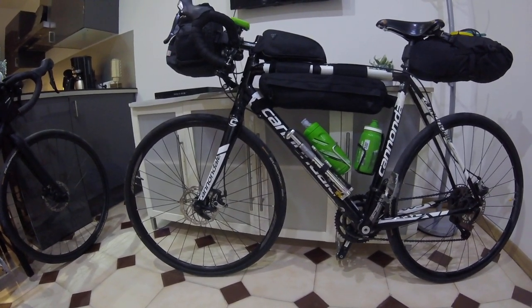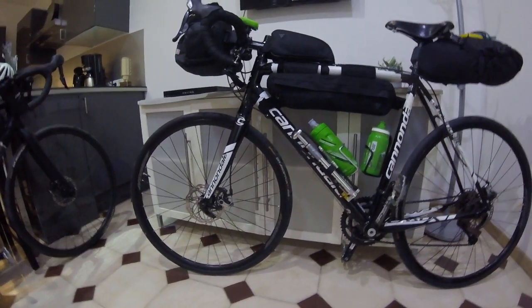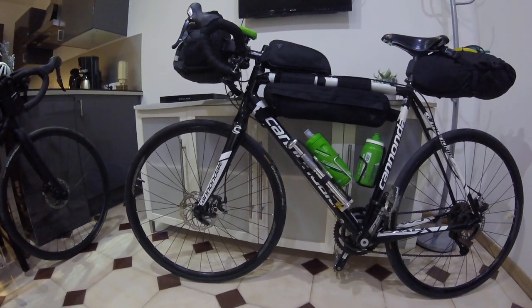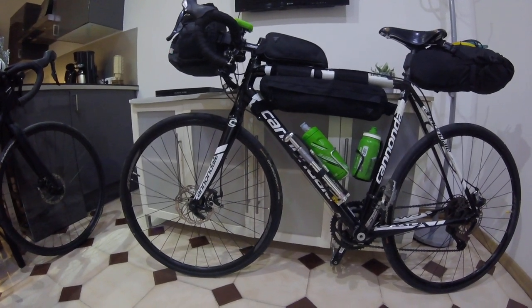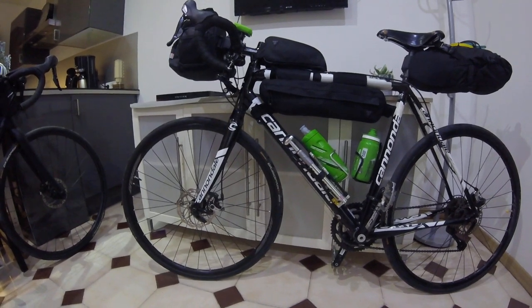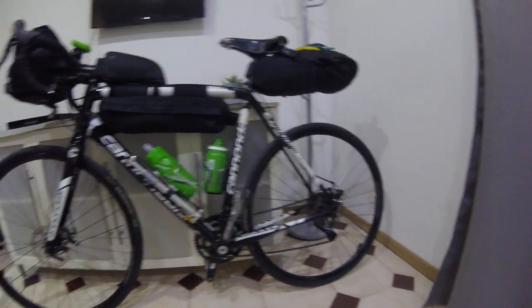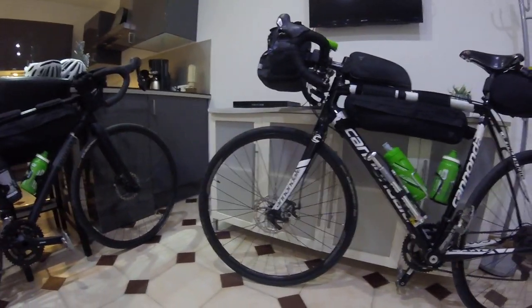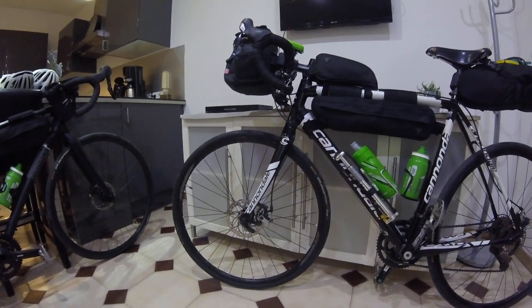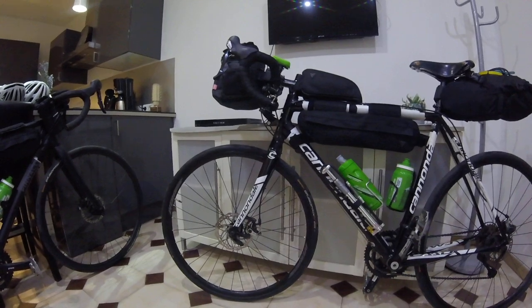In terms of tires, the bikes have been running Continental Grand Prix GT 28mm — again, absolutely brilliant. They're a hybrid between the Grand Prix 4000s and the Gatorskin, so they've got a bit more solid sidewall protection but also good low rolling resistance. After coming up to 900 miles of cycling, they're showing very little signs of wear. Grip has been great even going down fast descents around sharp corners with a loaded bike.